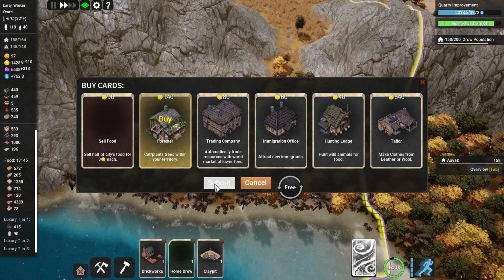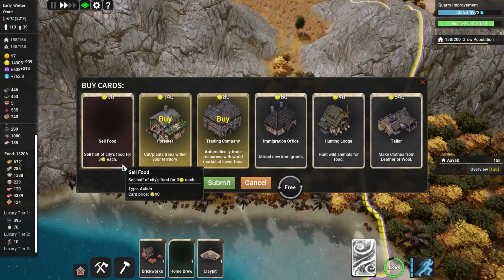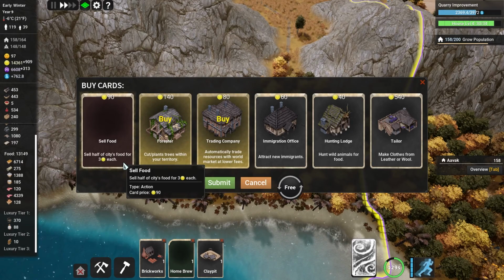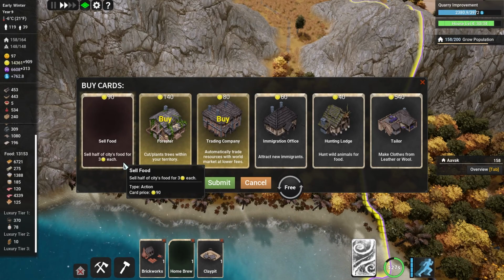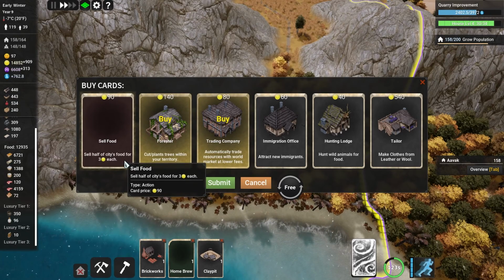Let's have a look. Forester, exactly what I wanted. Another trading company. I'll also take that. I could sell half of all of our food. We've got... What do you think, chat? Should we go ahead and sell half of all of our food just as we're entering winter? What do you think? What could possibly go wrong?